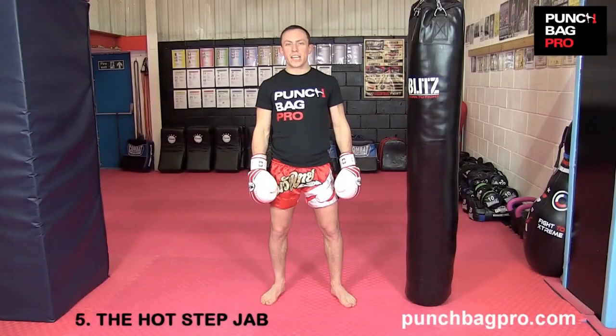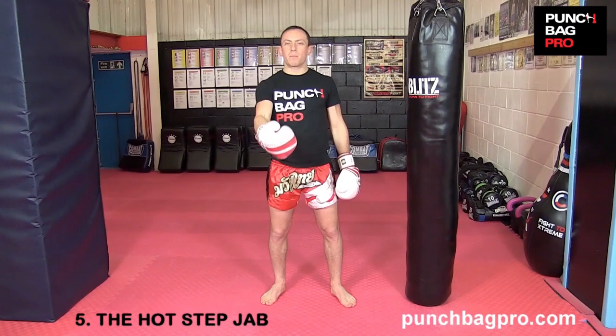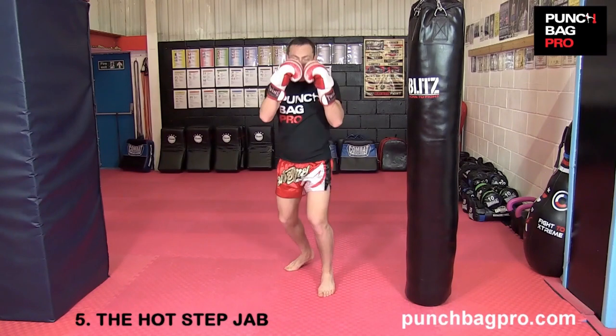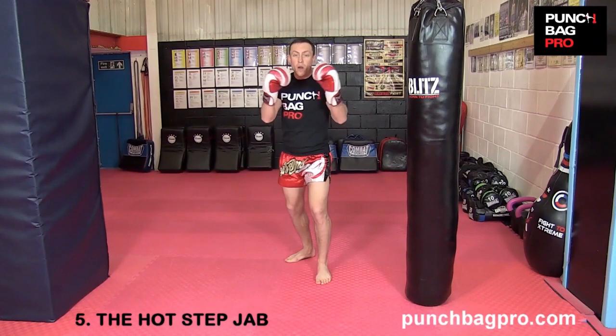Let's look at the hot step jab. When you do a hot step jab, the idea is to hit your opponent and make them come towards you afterwards. So, you're gonna be throwing your jab, but you wanna step in. As you step, imagine the floor is really hot and you have to step back out with your hands a little bit more open this time to draw them in.